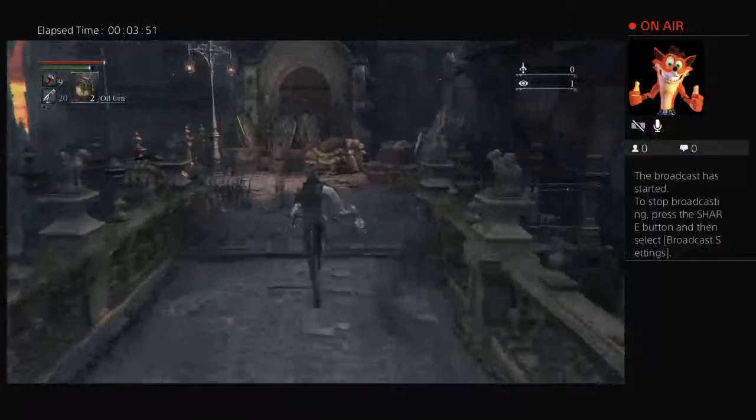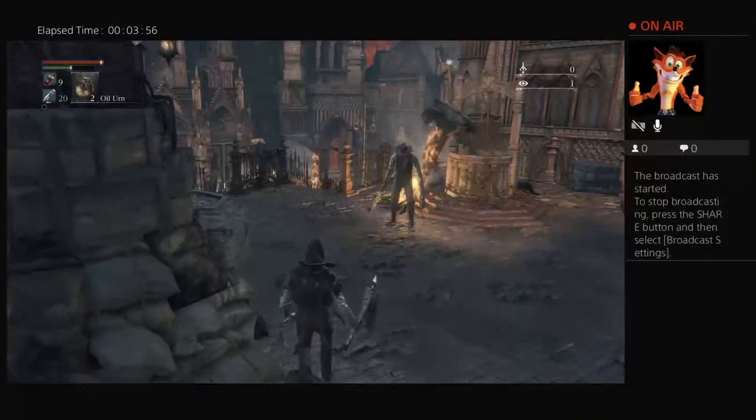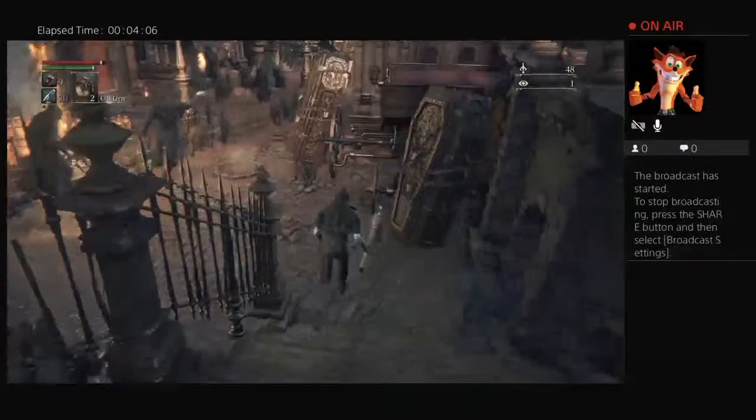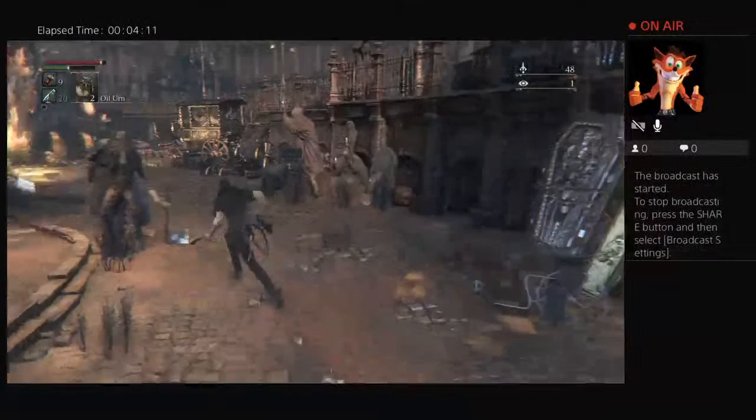So basically here, if you don't want to fight them and go the long way, you can basically go down here. There's another dude right here you can lock on to by clicking R3. Then you get blood echoes in the top right. These dudes you can just skip. Go down here. This is where to fight the Cleric Beast.